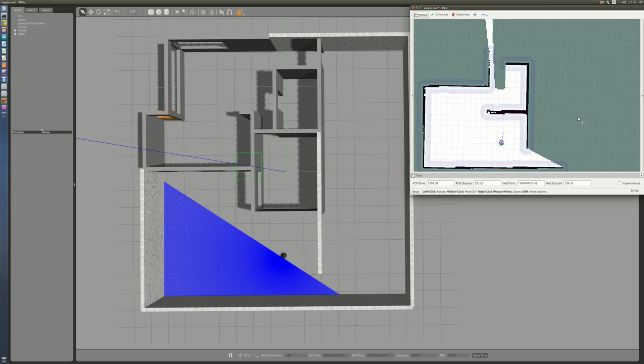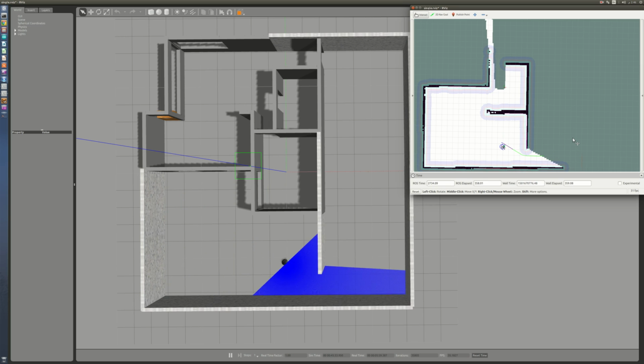The gray or green here represents the unknown. If you drive your robot to the boundary that separates the unknown and the known space, then you will be exploring new areas. This is the idea behind any exploration algorithm: to drive your robot towards these points. Like for instance, this is a good point to explore and discover new areas. And these points are called frontier points.